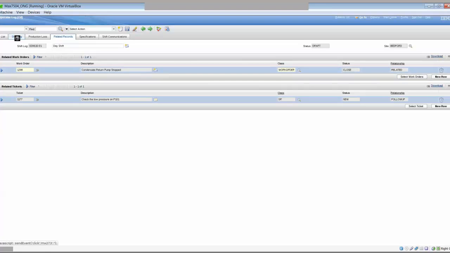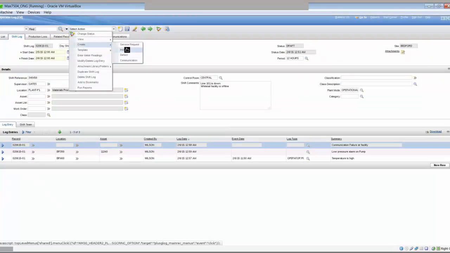Some other items in that Select Action menu, you're going to see a Create Incident. As part of the HSC and oil and gas solutions, you get access to incidents and defects. So same thing, if there was an incident, you had to flare off something, whatever the incident may be, you could create an incident, and similar to the service request, it's going to attach that as a related record. Same thing with defects and even communications.